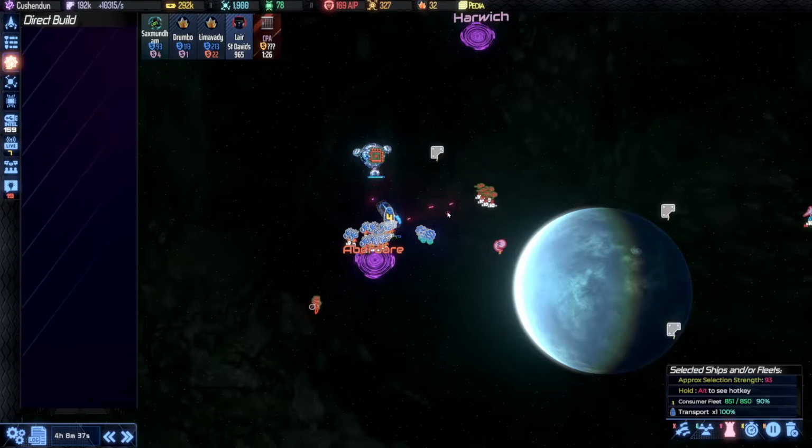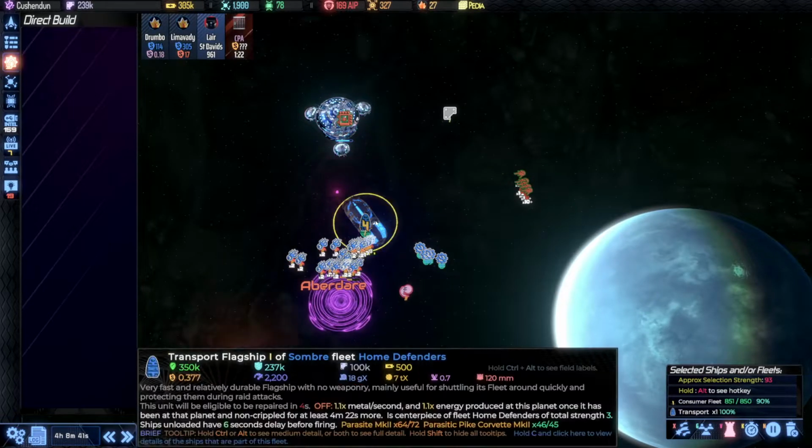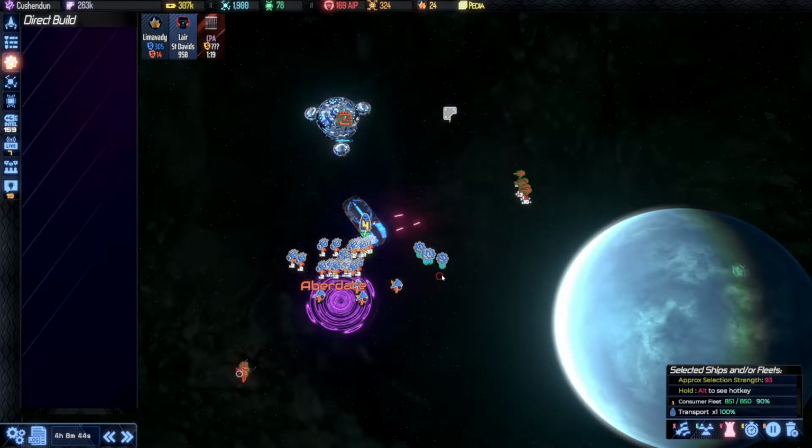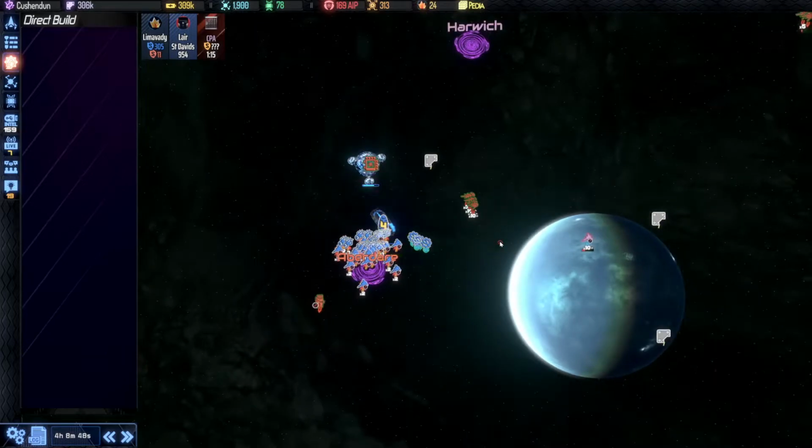So Fleet 1 will be here soon. But for now, they're just going to start pecking away at that. This is a really weak fleet, Fleet 4. It's literally just parasites and some parasitic plate corvettes. It might be enough to kill this before 1 arrives, I'm actually not sure.